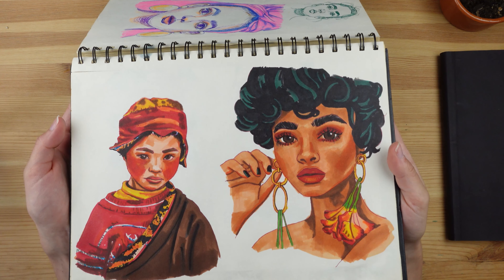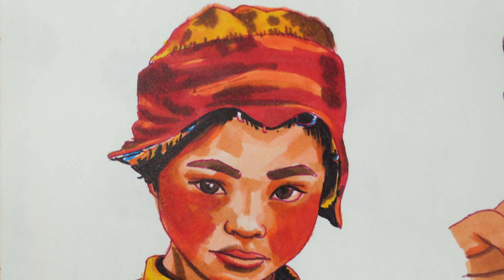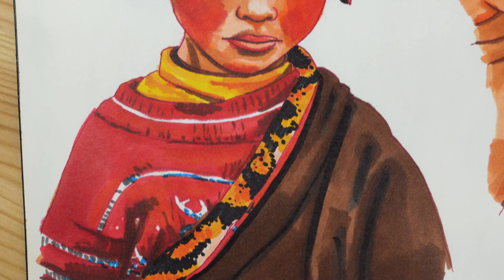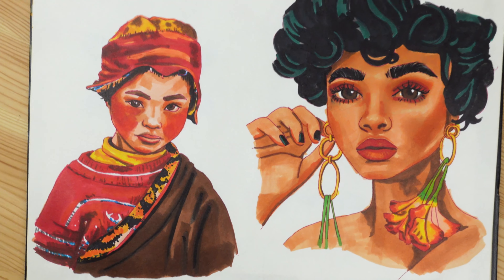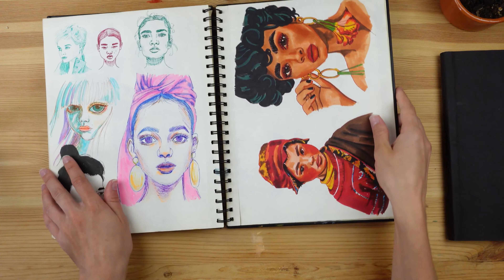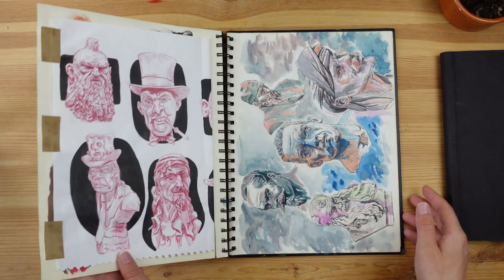But then I did this one — love, love, love, love. This is the first time I used my alcohol markers, and I think it might be the only time so far, so I need to use them more. The only problem is they go right through the page, which is probably why I haven't used them more — but I will. I really love drawing with them.